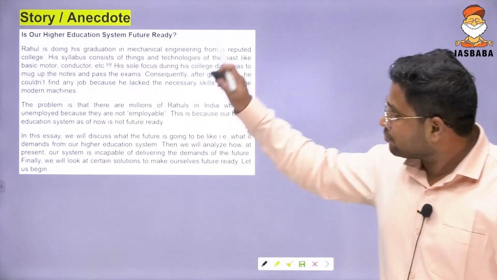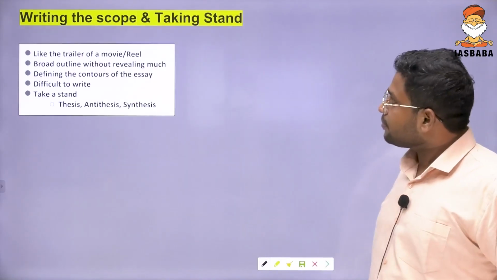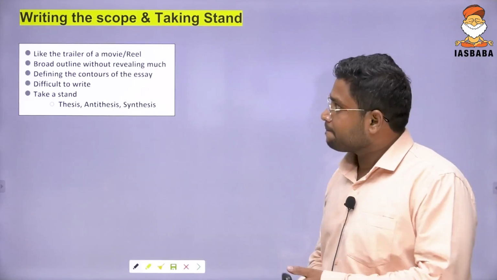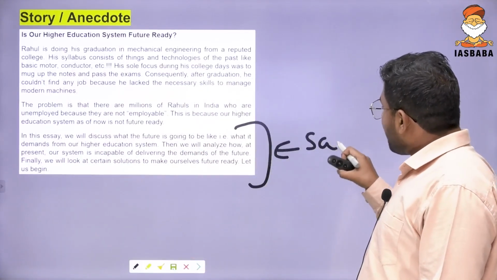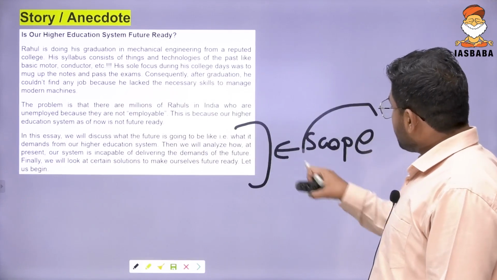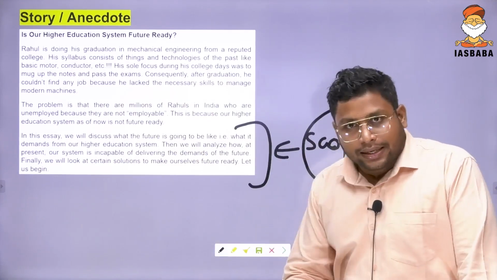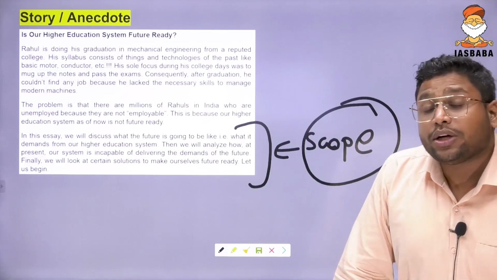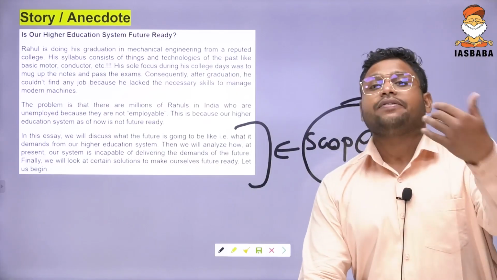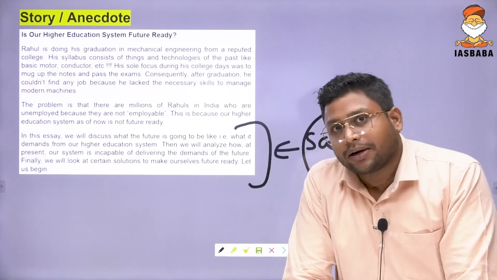He'll get good scores for this. Now, as far as this part is concerned, which I'm calling the scope part, if you want to write, you can write it. While writing, try to ensure that you don't tell everything that you are anyway going to tell in the body part.